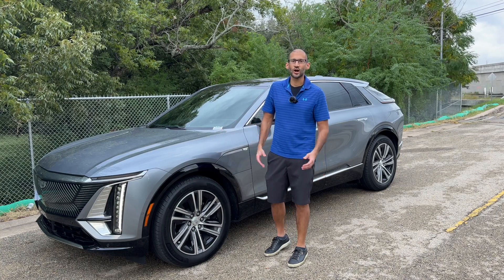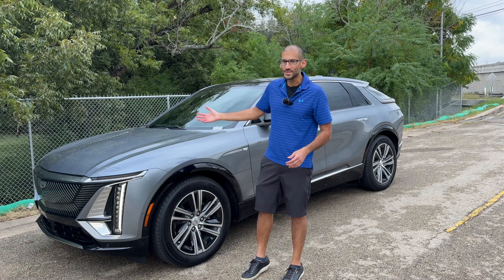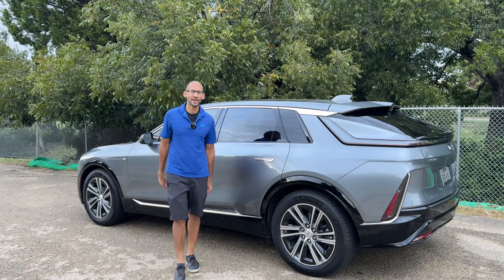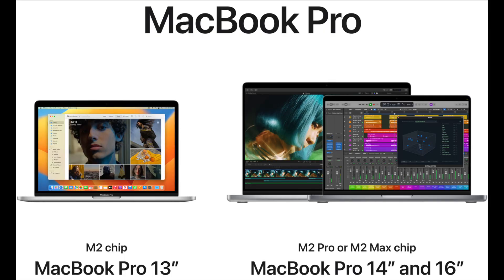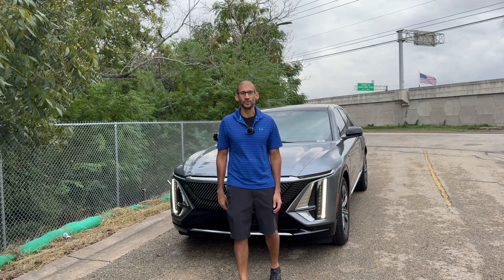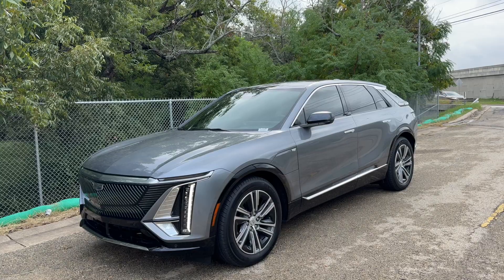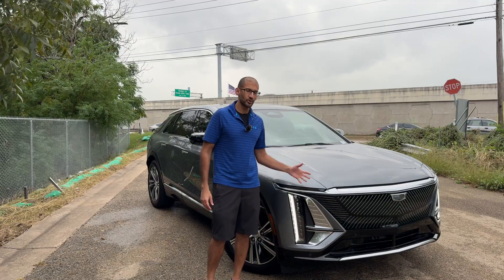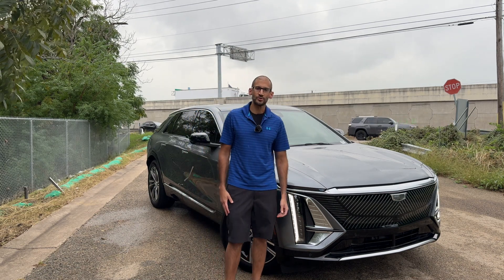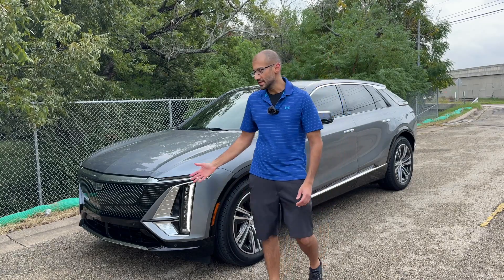As much as I love combustion engine cars, especially stick shifts and manuals, I still love what's happening with the electric car revolution. I'm a car guy, but I'm also a tech guy, and every year that a new MacBook comes out, I'm the first one to buy a new one. And cars like this are basically computers on wheels. So that's why I got excited when Cadillac brought out their Cadillac Lyric debut edition in 2023. The first generation of the Cadillac Lyric is definitely really impressive, but this is also the first version — imagine what this is going to look like a few years from now.